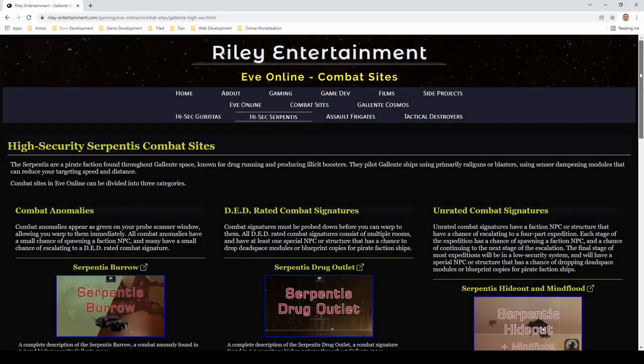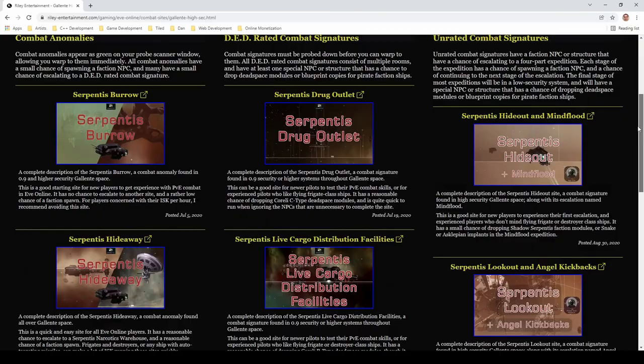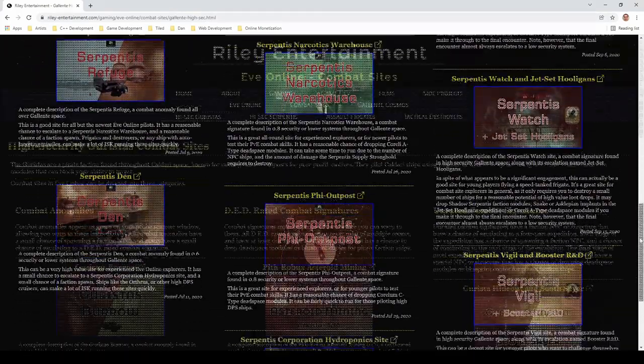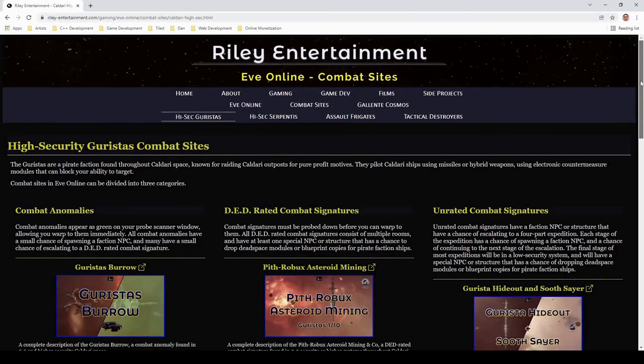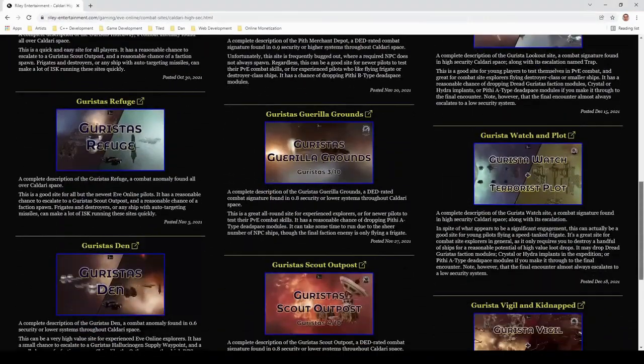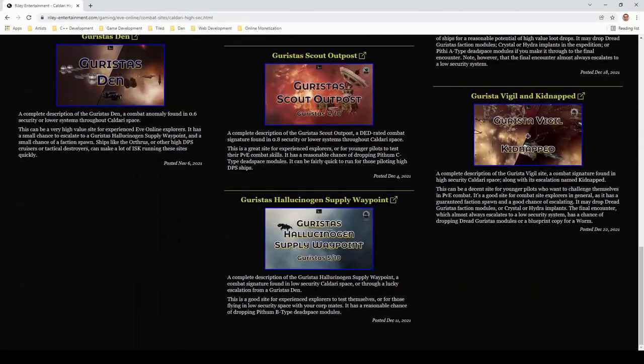My journey to host a complete set of combat site video guides began in 2020 with a similar 13-part series for Serpentis combat sites. More recently, I completed a similar guide for high-security Guristas combat sites. If you find yourself in Glent or Calderi space, you can check out those videos right now.